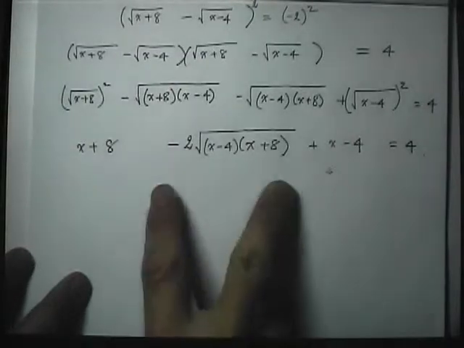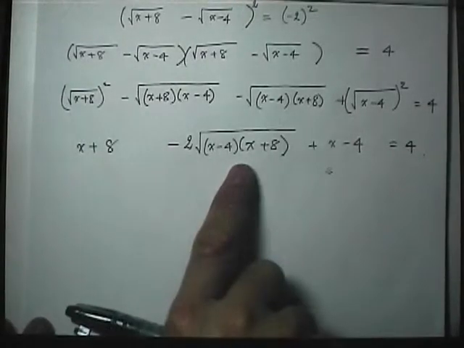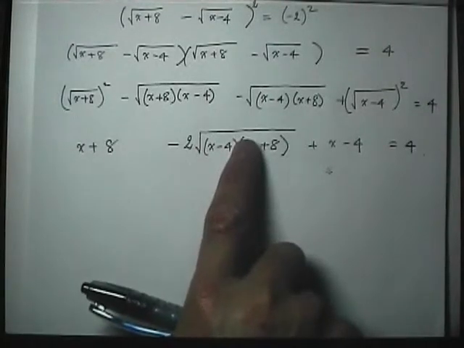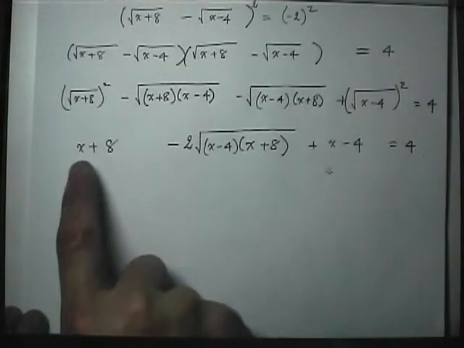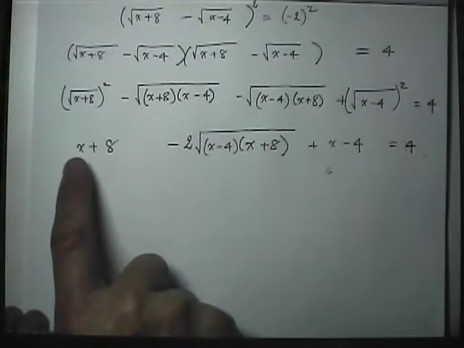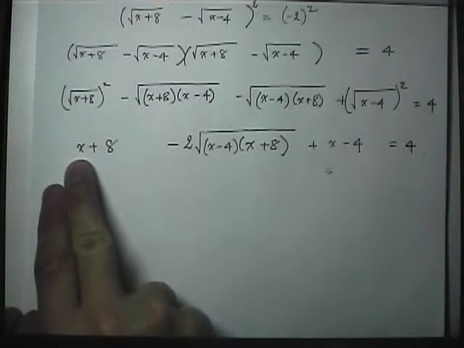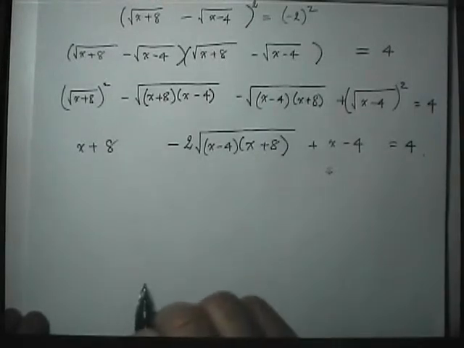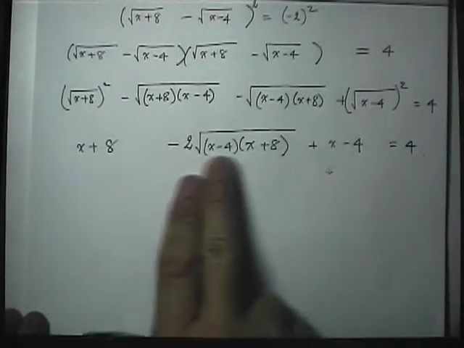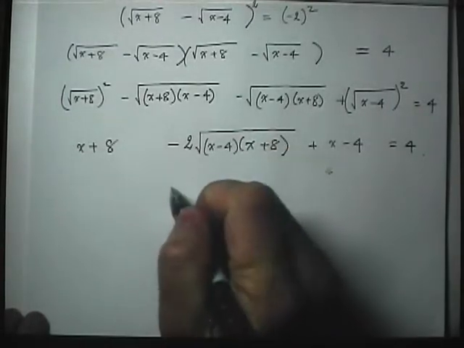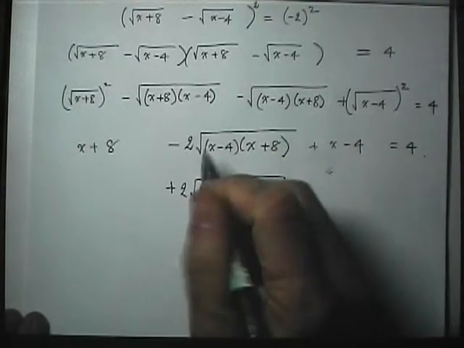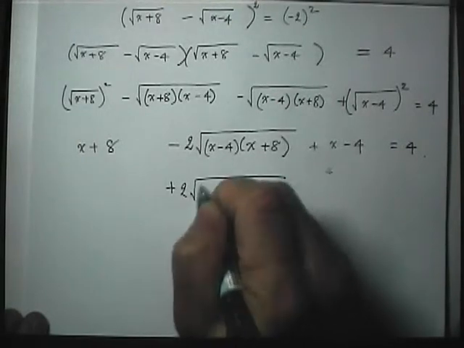And so now, once again, at this point I'm still dealing with roots. But the good thing is there's only one root remaining. So what I need to do, once again, is isolate the terms. I'm going to move all the non-root terms to one side, leaving the root term on the opposite side. So now what I can see here is that we have a minus 2 with that root right here. So I'm going to actually add all that square root term to both sides.